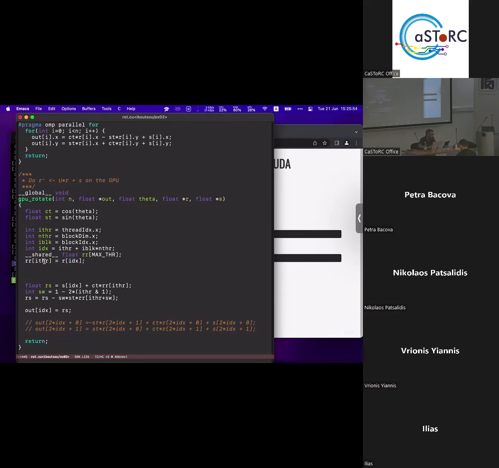Since we have no guarantee of the threads running concurrently line by line of code, there is a danger that, for example, thread 0 comes to this line, which is reading RR of 1, before R of 1 is actually written by the first thread there.